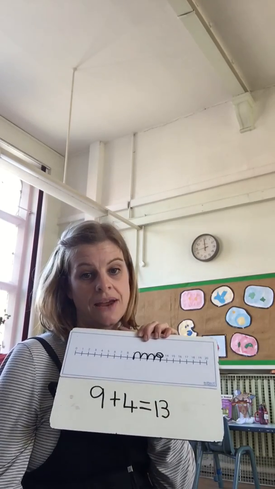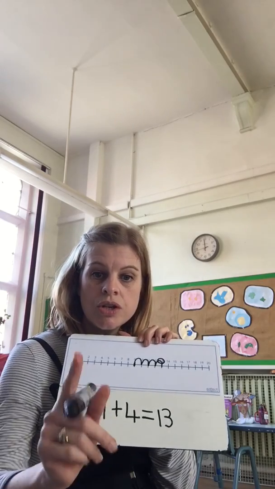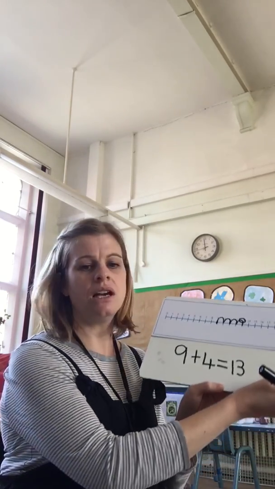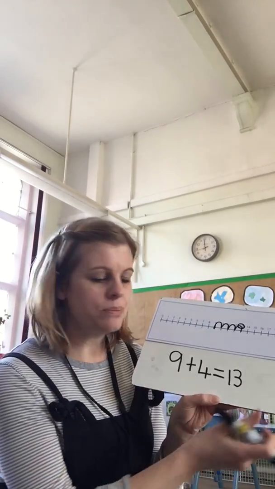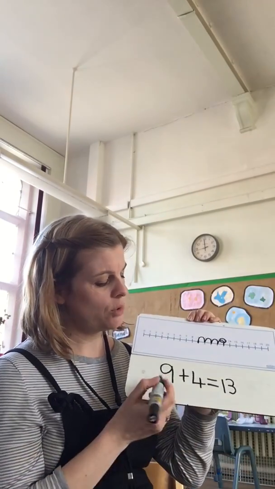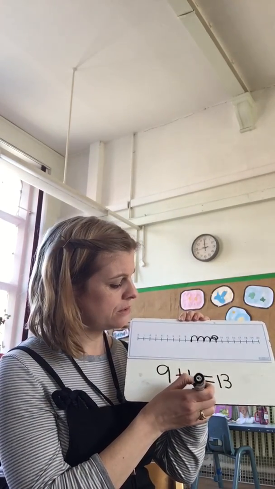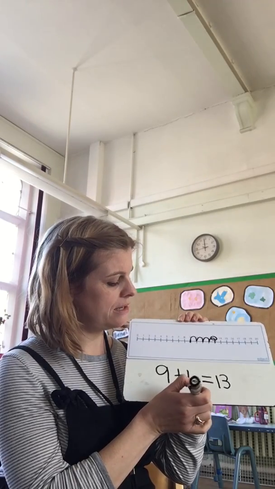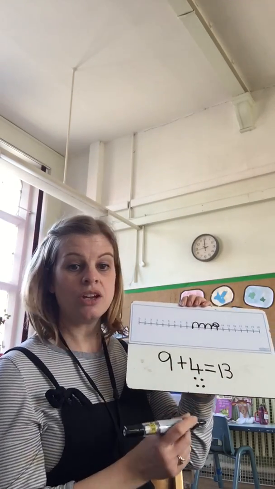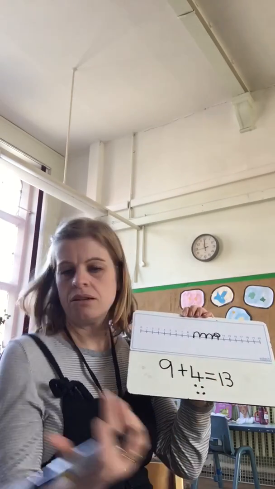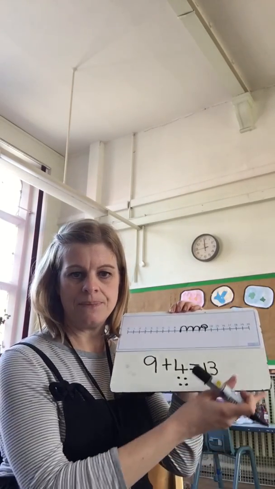Your grown-ups can check them for you, or you could do some checking yourself. If you're not sure you've done the right answer, why don't we draw some pictures to help? So I'm not going to draw 9 things because I know that I'm just going to start from 9, but I'm going to draw 4 dots. 1, 2, 3, 4, and then I can do my counting on. 9, 10, 11, 12, 13. Great, I came up with the right answer. Let me show you that again. Rub it out.